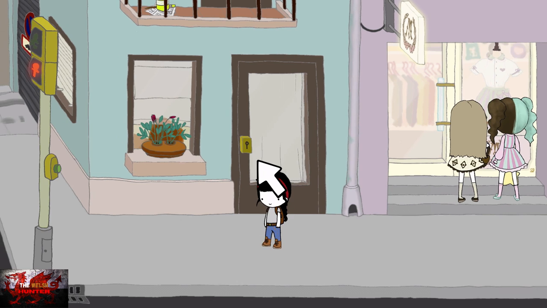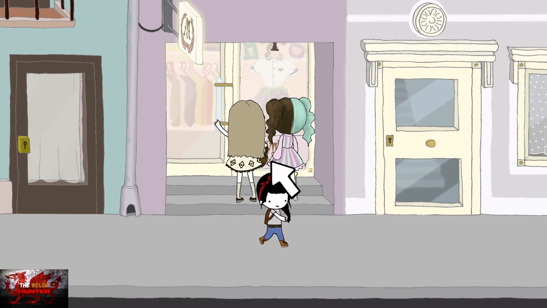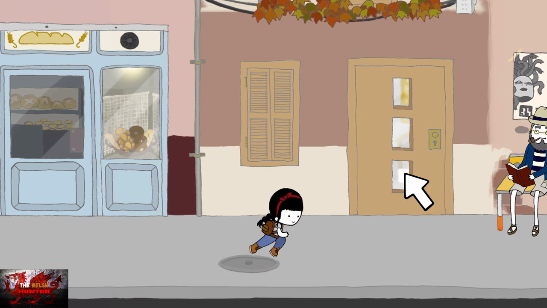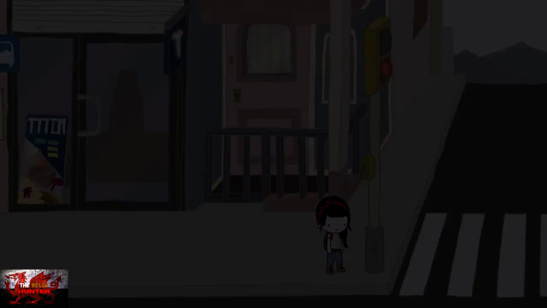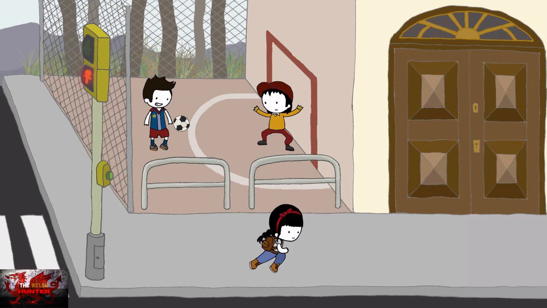So here we go. Now we can finally start doing a little bit of sprinting. So left trigger, remember to sprint. So we're going to the right this time. And then what we're going to do is cross the road. So you have to press A to use the button and then obviously X to actually use it.